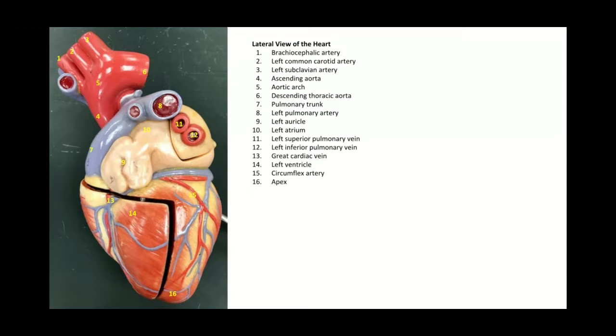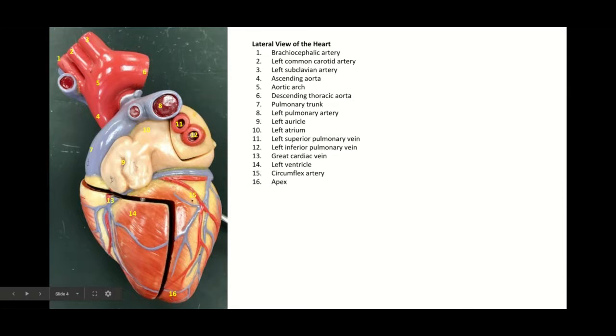In this picture, you can see the anterior interventricular groove or anterior interventricular sulcus. In this groove, you have number 13, which is the great cardiac vein. This is a coronary vein which can collect the blood of the heart wall. And we don't have a label for this artery. This is anterior interventricular artery, which can bring oxygenated blood to the wall of the heart. Number 14 is your left ventricle, and number 16 is the apex of the heart.